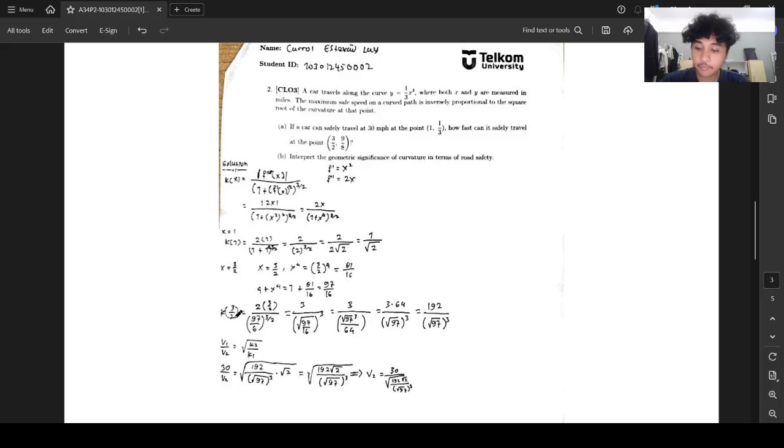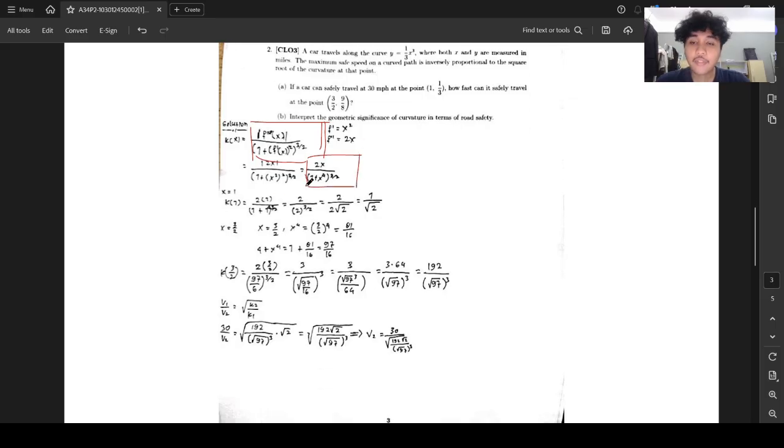Okay, so here we're going to start. Here we're going to declare the curvature to be kappa(x). This is the formula that we're going to use. First we're going to find the first and the second derivative, because this formula looks for the second derivative of the function. So here we got x squared, and after this the second derivative is going to be 2x. After we got it, we're going to plug it into this formula and start to do the calculation. After the calculation we will get this value.